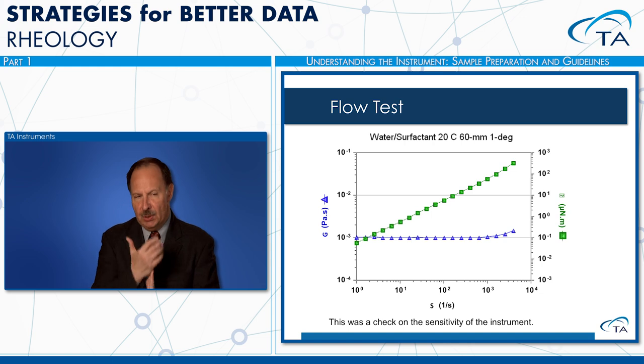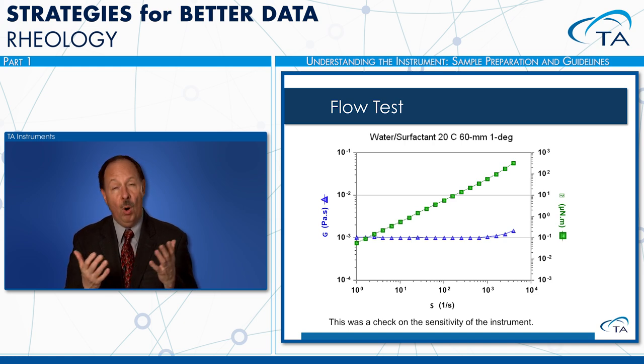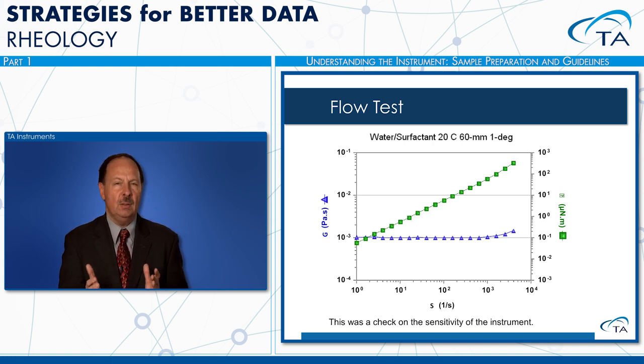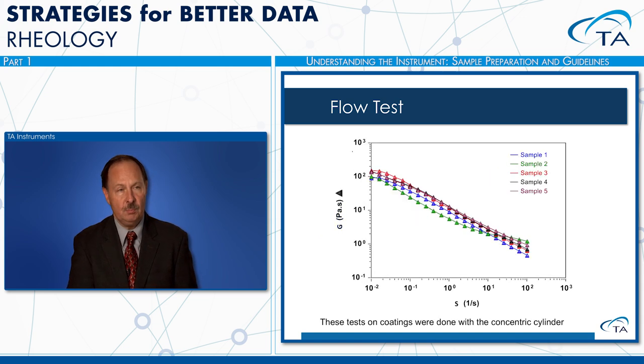Just because we say that we can get to these very low torque values for your material, if you have things like water that has surface tension, or for some materials, like if you're looking at toothpaste at certain rates, you're going to get slippage. The rheometer could go to the angular velocity that you want. There's no problem there. But the data itself will become questionable because of some other factors, which will be discussed in our subsequent presentations by other rheology specialists. Okay?